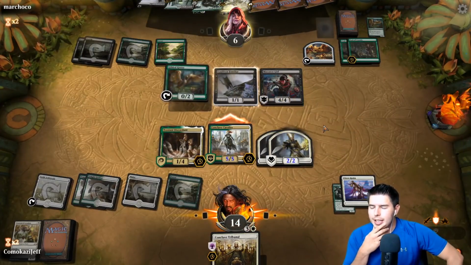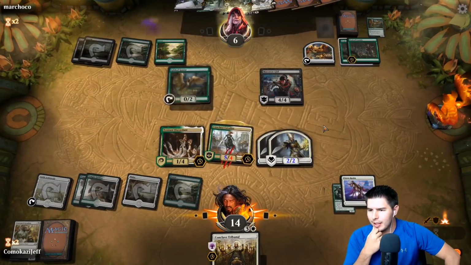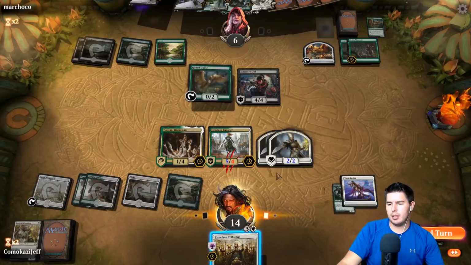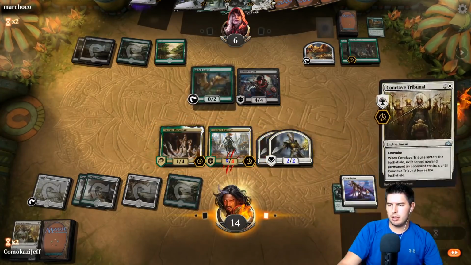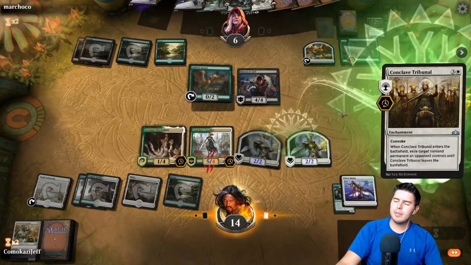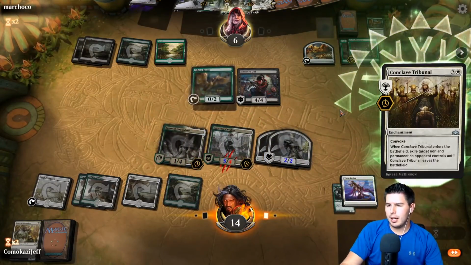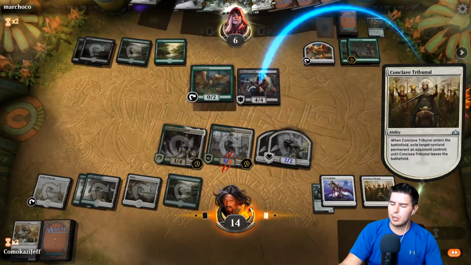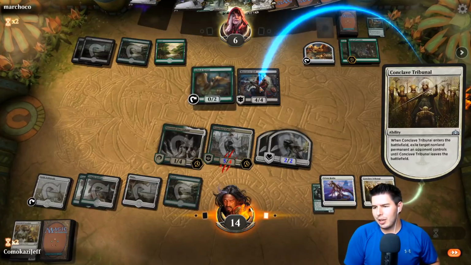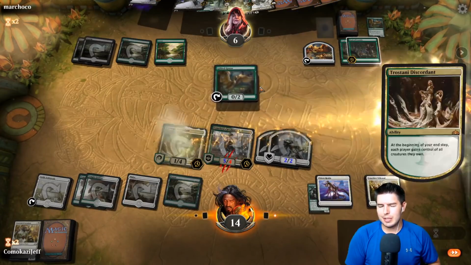Oh man, these Trail of Crumbs have been doing a lot of work for them. I'm just gonna hope they don't have Assassin's Trophy. Just take care of the Massacre Girl while we can. I mean, I'd like to hit the Trail of Crumbs, but with 2 of them out now, the value that they're getting from it is kind of hard to negate. Especially because we're not in blue.